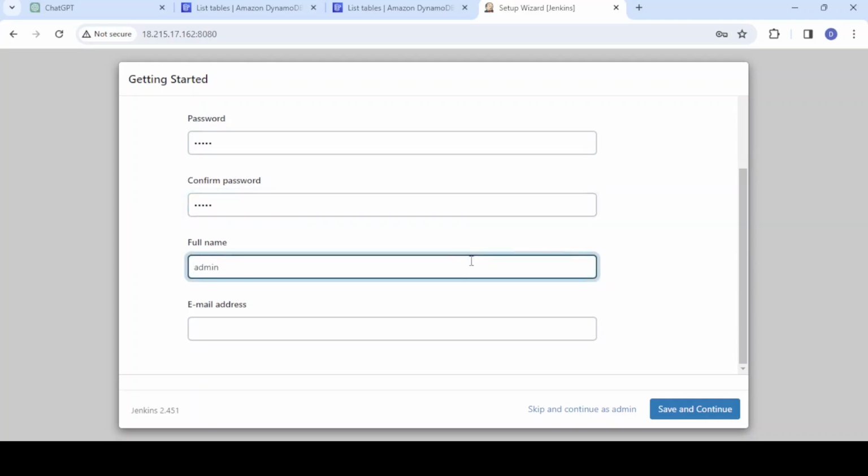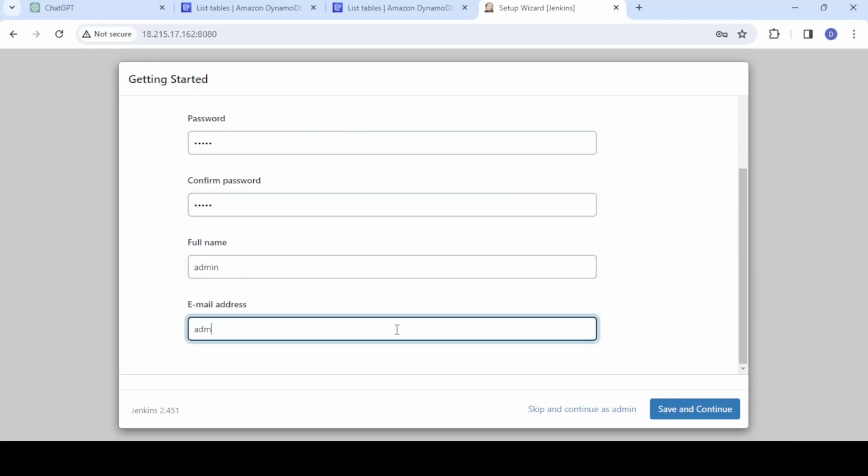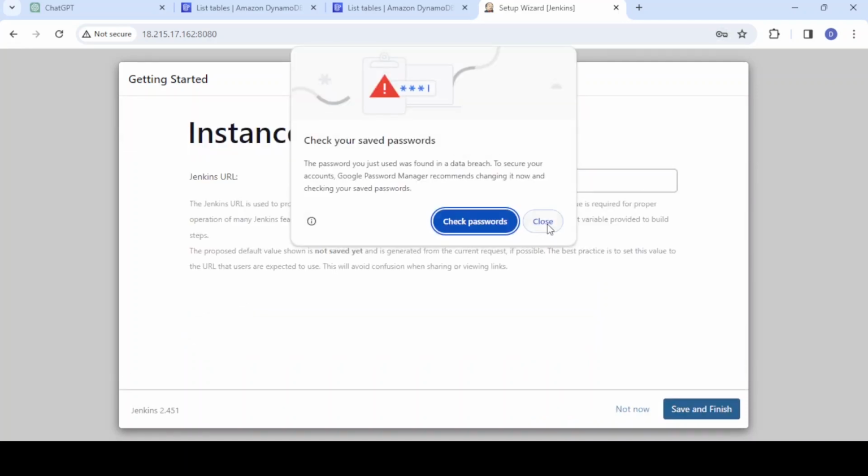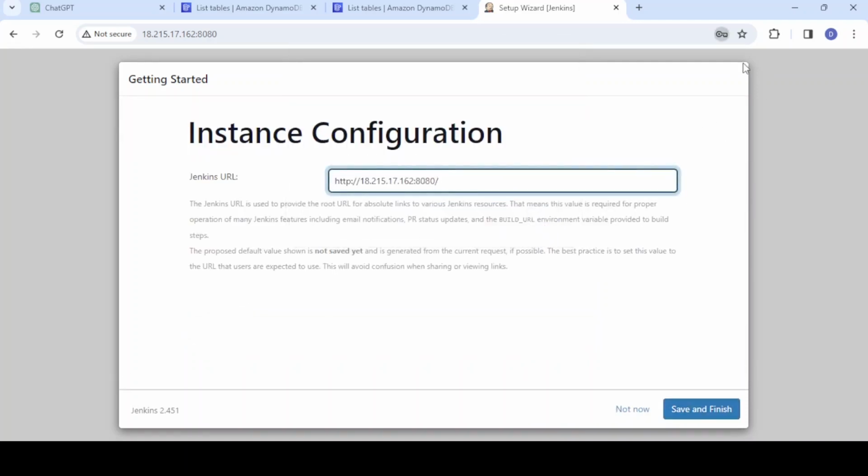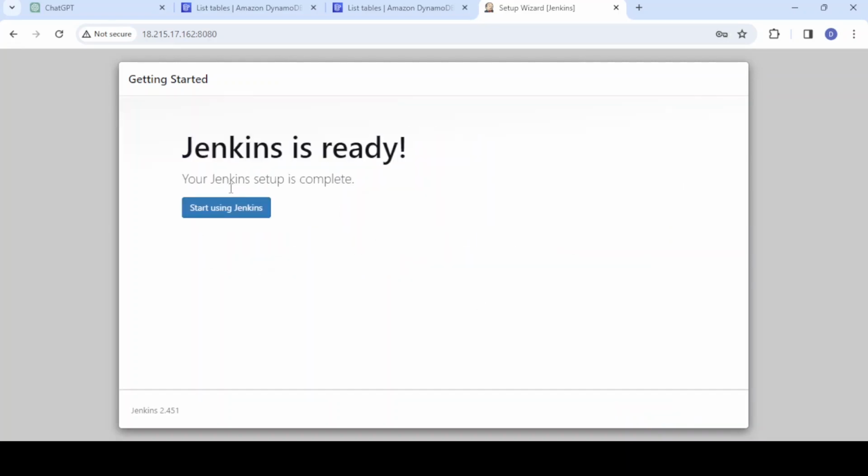Email admin@admin.com, something, yes. Let's save and continue. Yes, so save and finish, and then Jenkins is ready.